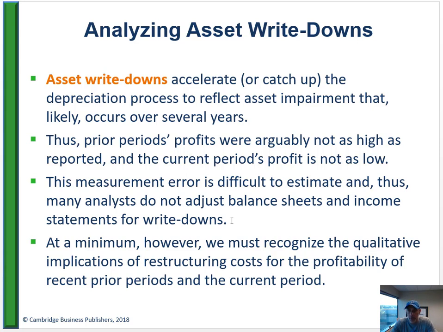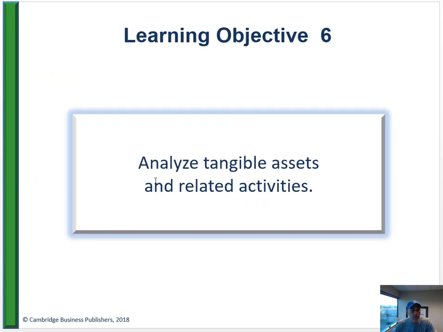For whatever reason, that market dried up, or it was just a really bad decision on management's part. The accountants come in, they take a look at that asset, and they say, this isn't worth $1 billion. This is not accurate. We need a write down, and that write down is going to show up as a loss on the income statement. It's going to reduce net earnings. It's going to reduce earnings per share, and that's all I had in my notes. So as long as you can understand those key points, then you have the gist of asset write-downs.